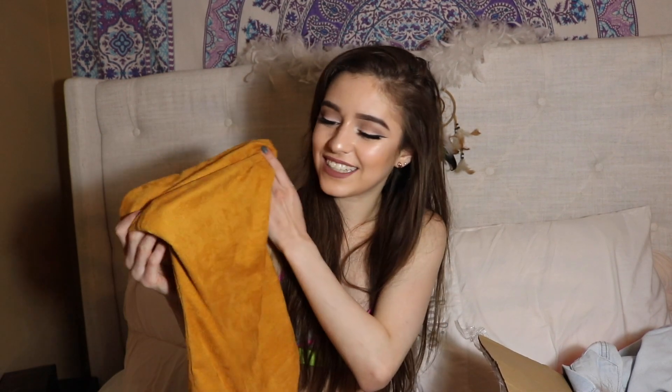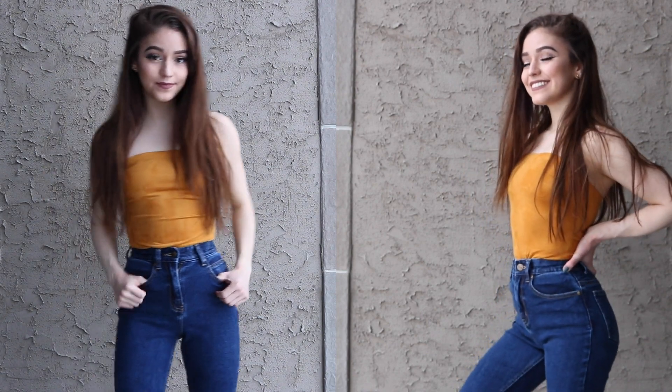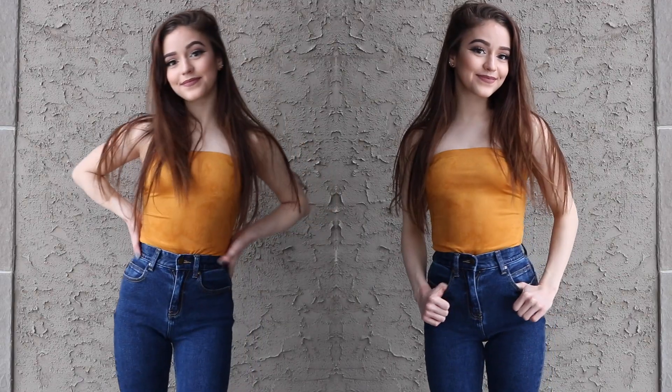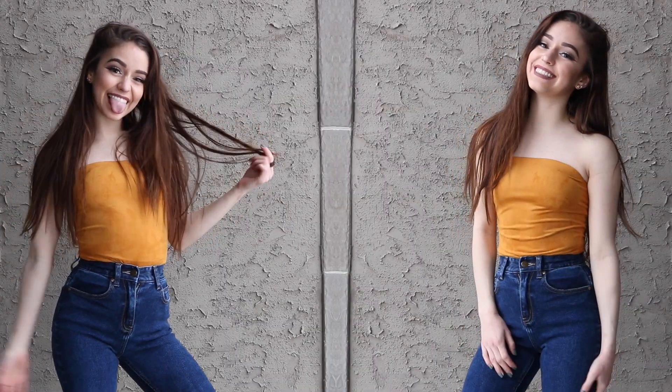This next item is like the least Valentine's Day kind of outfit because it's yellow, and usually Valentine's Day is all reds, pinks, and whites — but who says you can't wear yellow on Valentine's Day? I have a huge love for one-pieces so I knew I needed this. The material is so nice and it's super comfortable. I find it so cute, I love it so much.